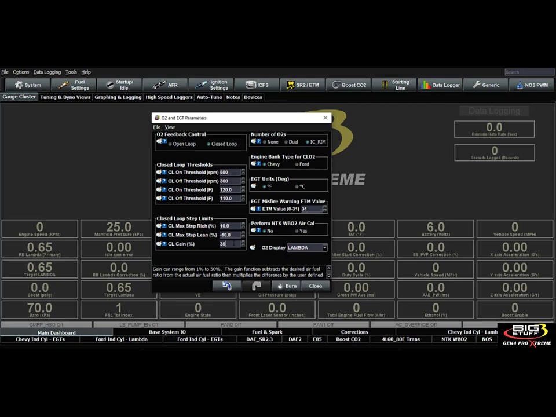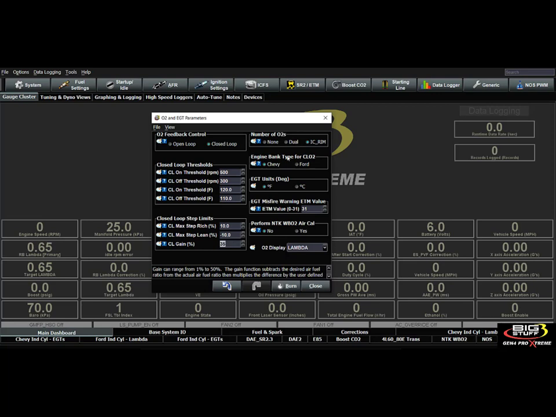If you're seeing a bank of cylinders, which is what our dual sensor setup is here, this 35 number is pretty good. Maybe you may want to slow it down to around 20 or so. If you're finding that the closed loop correction may be hunting a little bit, this is going to be the number that you want to use. It can go from 1 to 50, but typically in the 10 to 15% range is where you're going to want to be if you're in our 8-cylinder O2 correction mode.